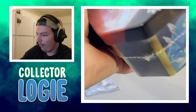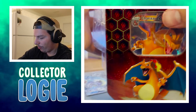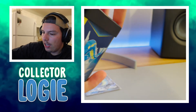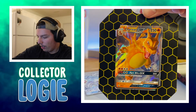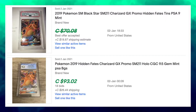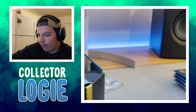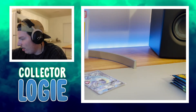These Charizard tins basically pay for themselves, which is insane. If you were to send off this promo Charizard — which is on the front here — and you get a PSA 9 at least, you can basically make double your money if you buy this retail. I think these are going for like 60 to 70 Canadian for a PSA 9, which is insane. These tins are only $25 retail, so you're making your money back and some — and that's not even including the packs on the inside. Some people want to keep these sealed, but I can't. I just love opening too much.